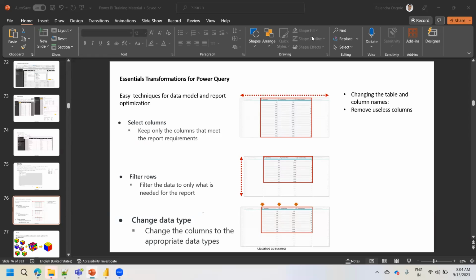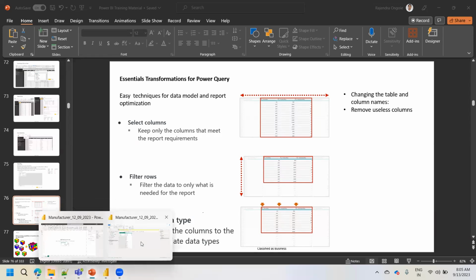Maybe in interviews, they will ask what essential transformations you have used. You can tell them: I will select the required columns. I can filter the information which is not required. Give an example also. Maybe in my requirement, I have report development for the last 5 years, but the backend data is available for maybe 15 or 20 years. I have filtered the data which is not useful for my analysis. And the last one is change data type detection. By default, some data types are available as per the data extraction, and I have used change data type detection.